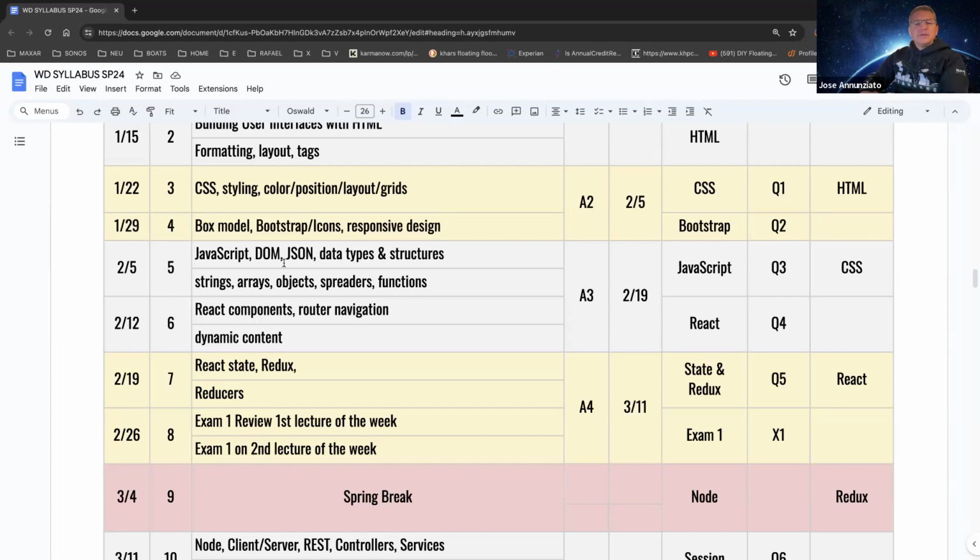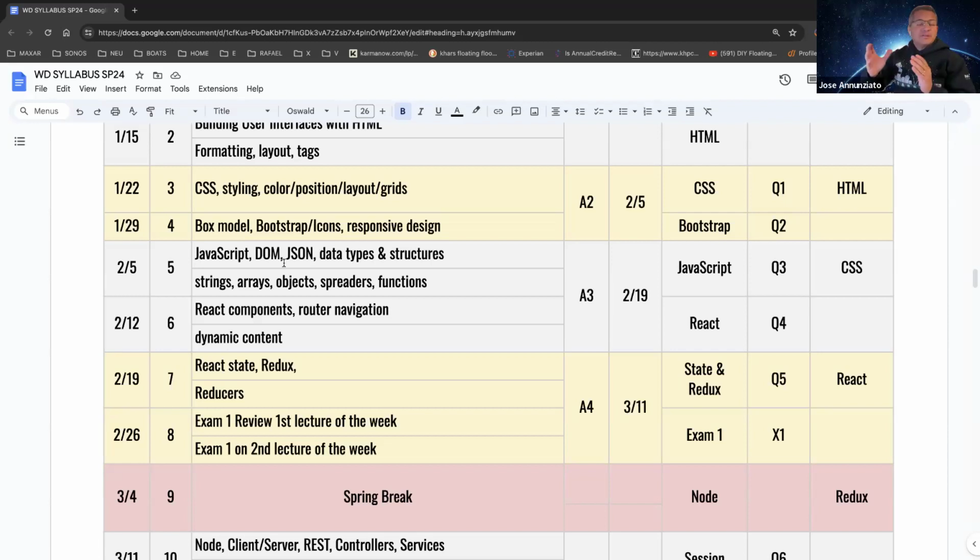We learned how to position things exactly where we wanted, whether horizontally or vertically, and also how to make it responsive so that as you resize the screen, it would adapt.